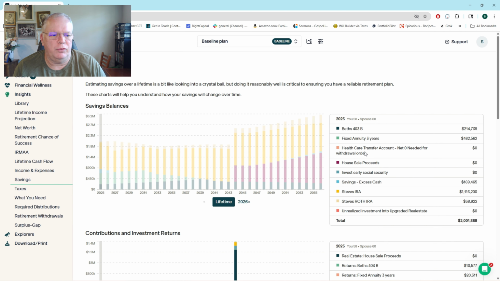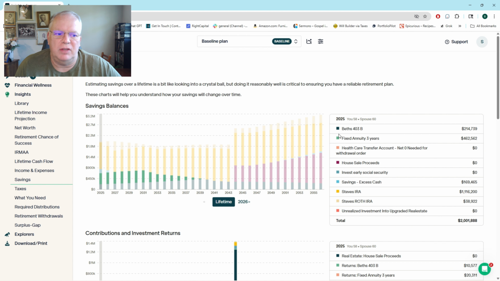The healthcare transfer account. The reason that is in there is it's a way I've started using accounts to track different things that I'm doing, even though they may not be different physical accounts, kind of a logical account. The reason I use that is I need to dictate to Boldin my withdrawal order so that I'm doing some big Roth conversions next year and the year after, so that when we go on healthcare I can use that instead of drawing down from my 401k. But I needed to tell Boldin that between the ages of 61 and 64 to draw from that account first.